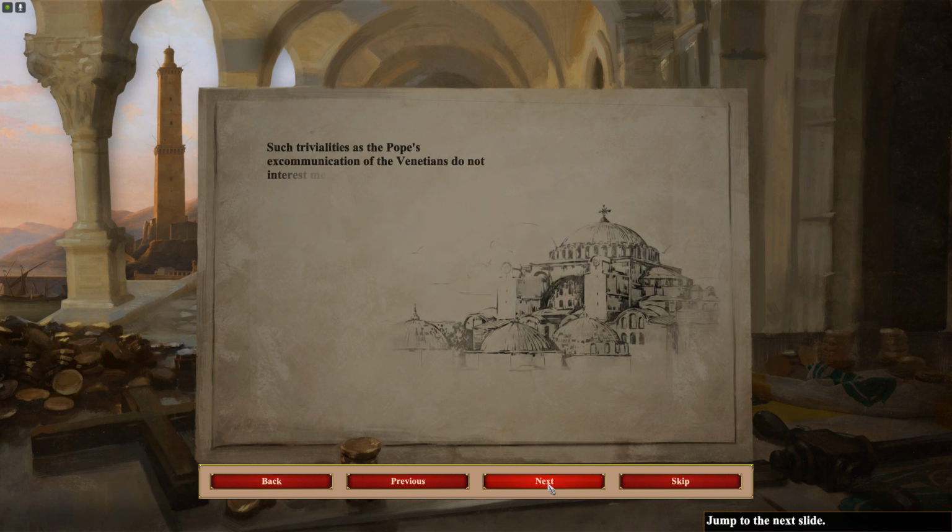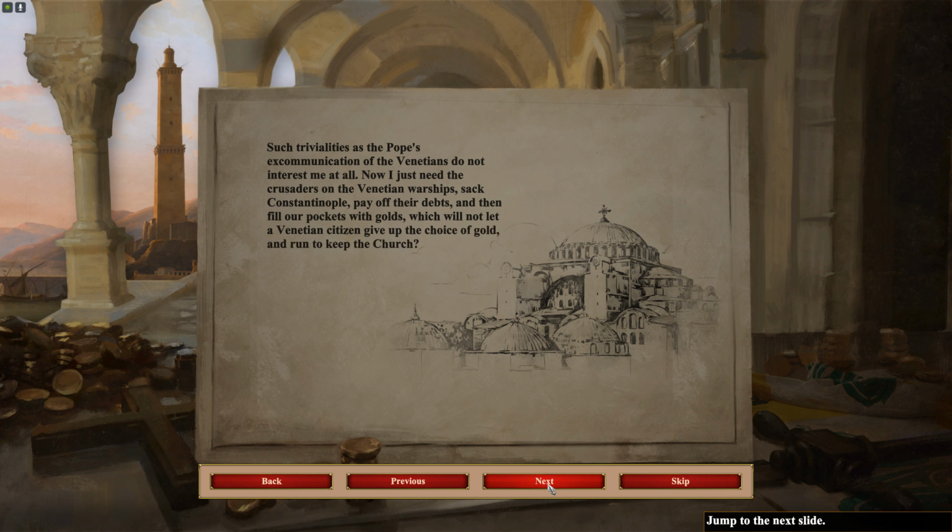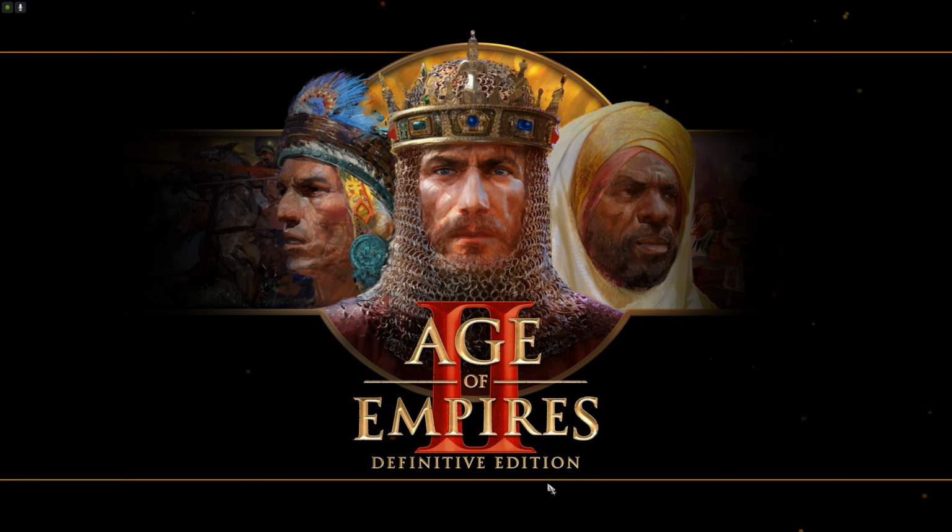Such trivialities as Pope excommunicated of the Venetians do not interest me at all. Now I just need the crusaders on the Venetian warships, sack Constantinople, pay off their debts, and then fill our pockets with golds, which would not let a Venetian citizen give up their choice of gold and run to keep the church. Okay.